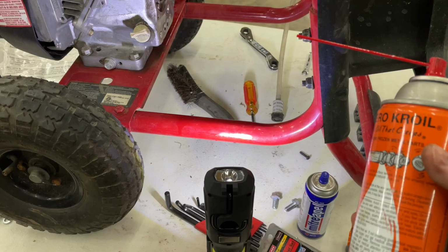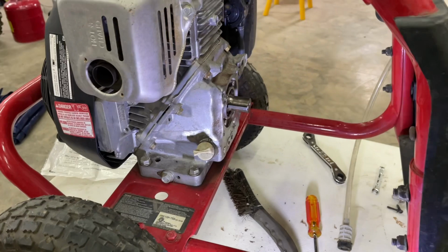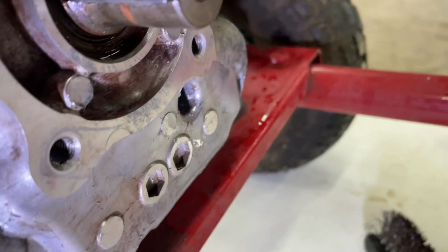I was told about it by a machinist friend, and he uses it for everything. I actually used it for resurfacing a table saw top; it was one of the best things recommended. So first thing I did, spray a little Aerocoil in there, hit it with the wire brush. I just don't like putting stuff back together rusty. I also don't like having these surfaces not nice and clean before I put them together.